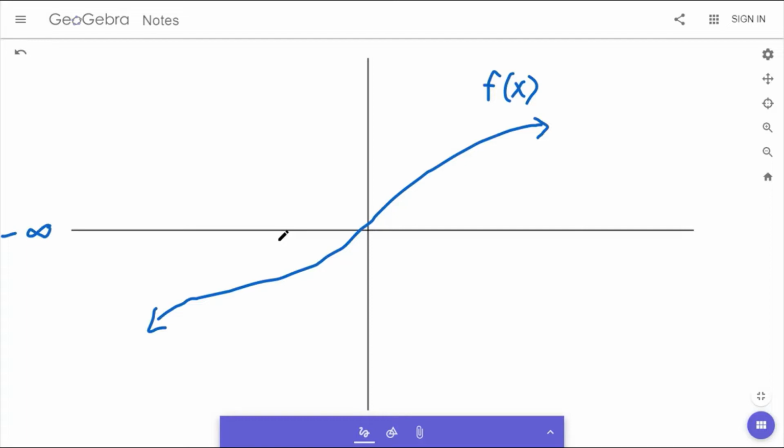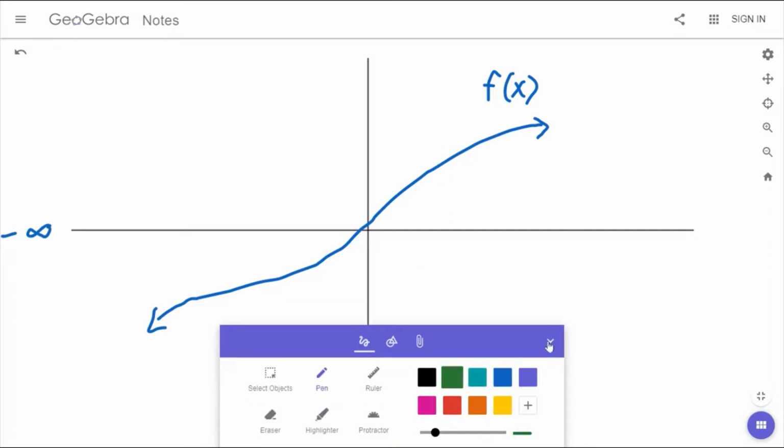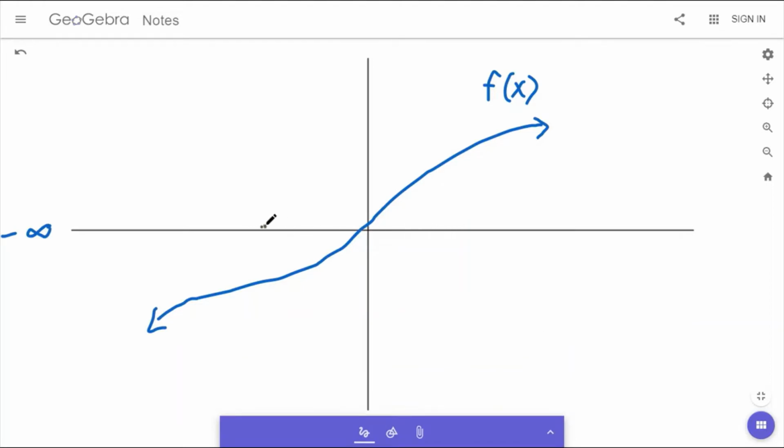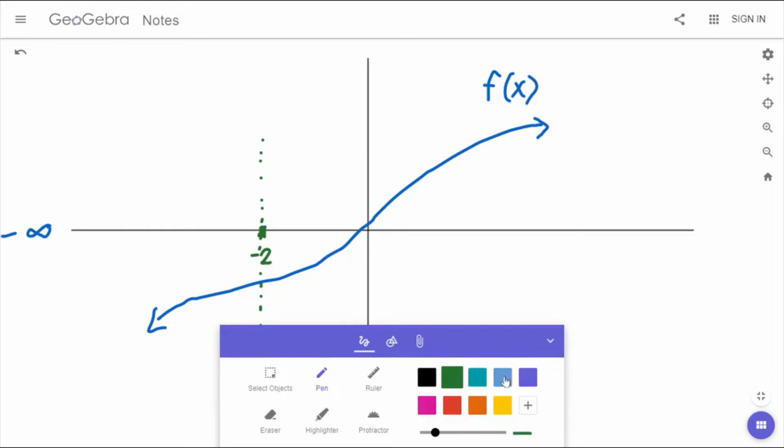Okay? But in the graphical approach kasi of functions, we are just limited to as to how the graph behaves. However, with the presence of the function itself, we can immediately identify with the graph and the function, makikilala natin kung paano siya mag-behave. So let's say for example, there is a particular value of x and I would like to emphasize, let's say this one is negative 2. So I'll draw an imaginary line. So this one is just imaginary line. So let's say for example, the values of x keeps on approaching this negative 2.